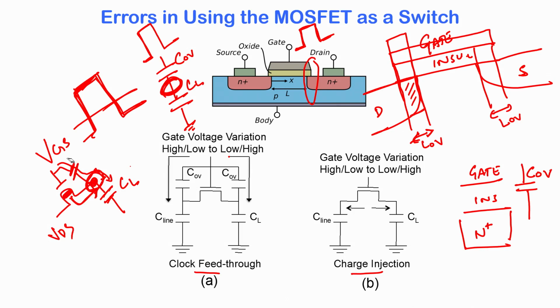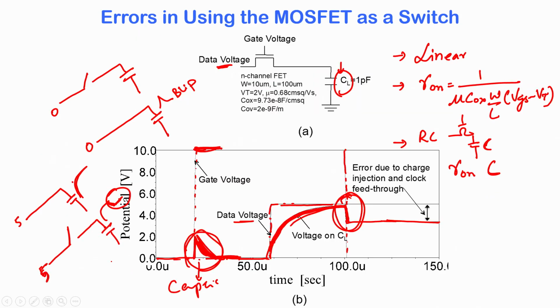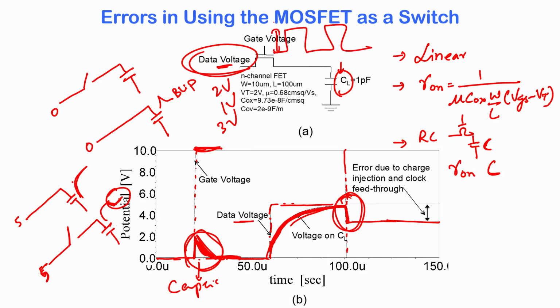But on the other hand, the charge injection is a function of the drain to source voltage, that is the data that you are applying, and this data could vary from one operation to the other. It could be 2 volts now, it could be 1 volt the next second, it could be 3 volts, etc. Whereas the turning on and turning off is generally constant. The MOSFET will always turn on at a fixed voltage, let us say 10 volts to 0 volts. This turn on voltage, the MOSFET does not change. You want to keep the MOSFET in linear mode of operation, so that really does not change too much.